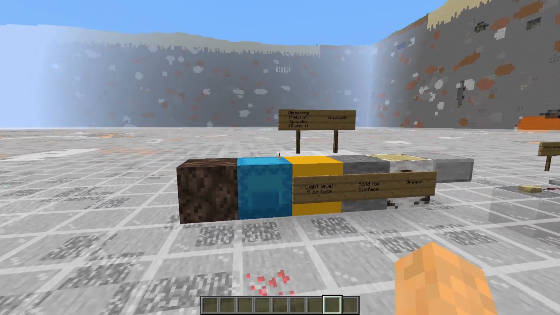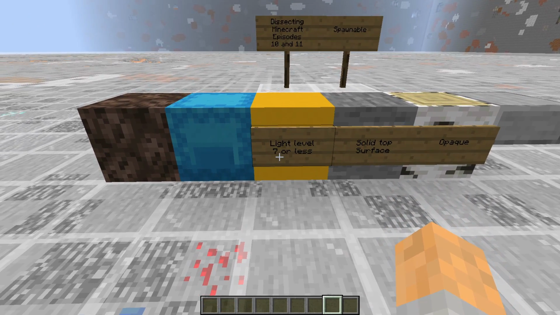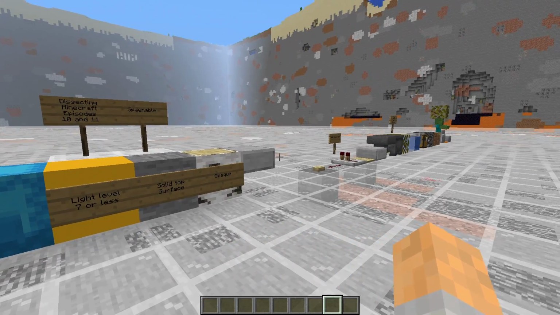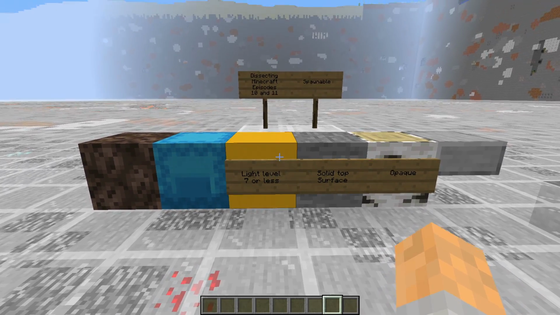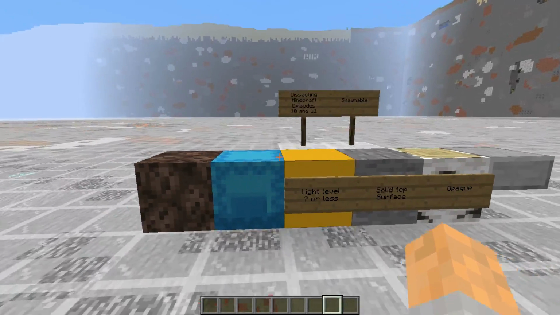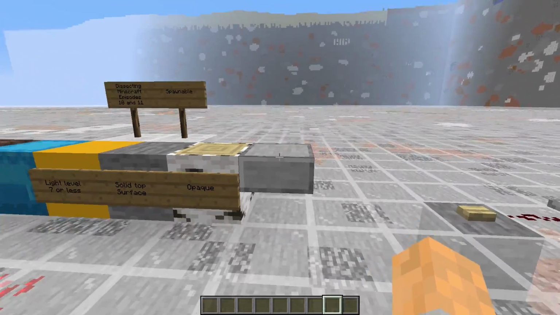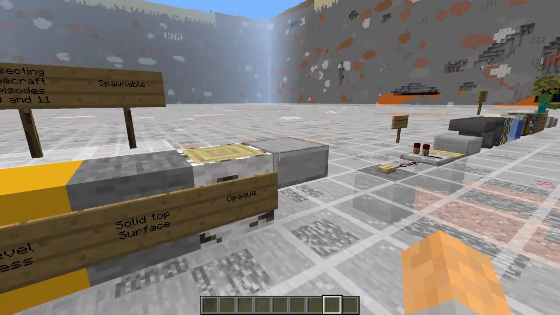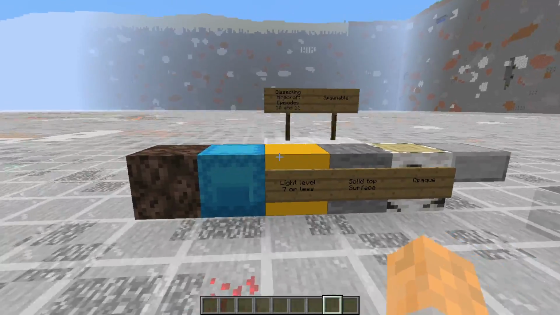But to give you the brief overview, generally speaking, for mobs to spawn, they need a light level of 7 or below. Of course, for all of this stuff, there are some exceptions, but for general mobs, that's the light level. They also need a solid top surface. So all of these blocks are spawnable. They all have a solid surface, all on the top of the block. That's why this slab is here. It also needs to be opaque, so we can't see through it from the top like that. So there we go, all of these blocks are spawnable.